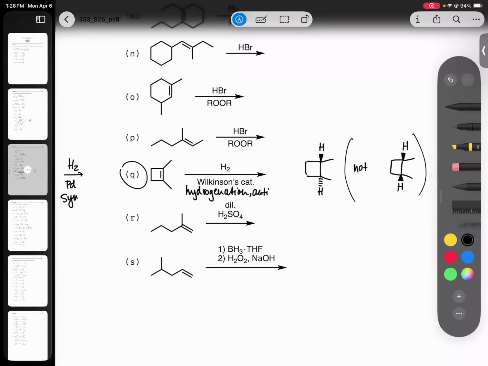But if it was uneven, like a methyl and a different group, you would have to do more. Yeah, I'm not going to require you to do that though. But yes.